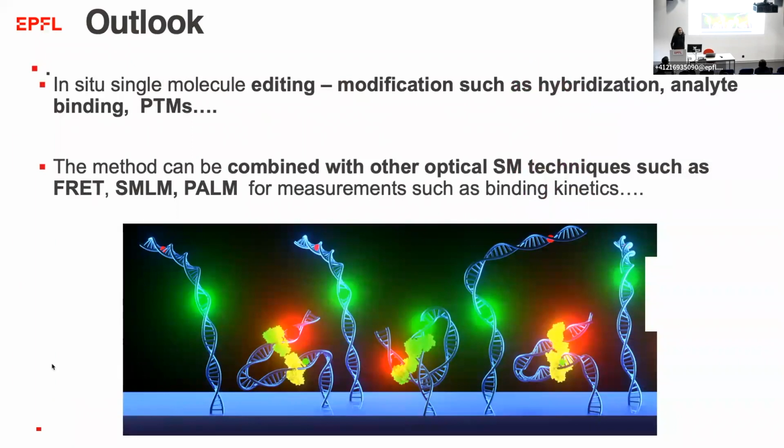So what next, and what one could also dream of, is to look at the post-translational modification of proteins, or peptides at the beginning, because the method inherently works in physiological conditions, and we can assess the same molecule after modifications. Of course, the method is compatible with many other optical techniques, and I think this is just the start of many nice experiments that we can do.